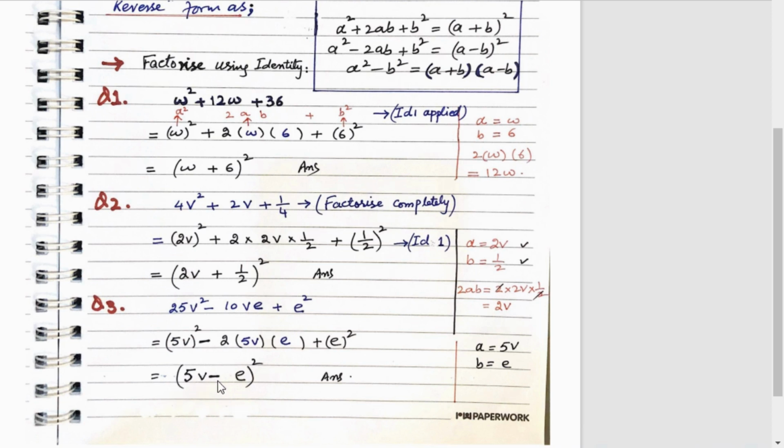And why we are calling it a perfect square as well. Why we are calling it a factor form? Because we can write down this term as 5v minus e into 5v minus e. That is why we are saying it a factor form. And we can write down two same factors with the help of a power. It means 5v minus e type two factors are enclosed under a square. I hope everything is clear.